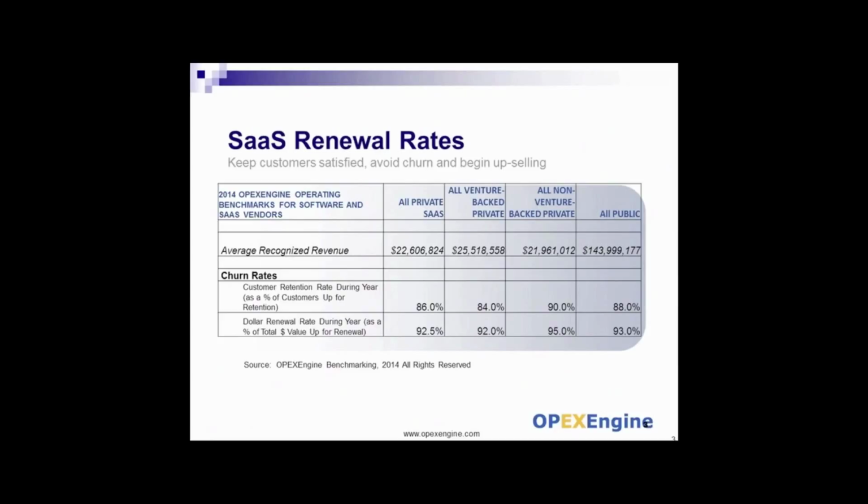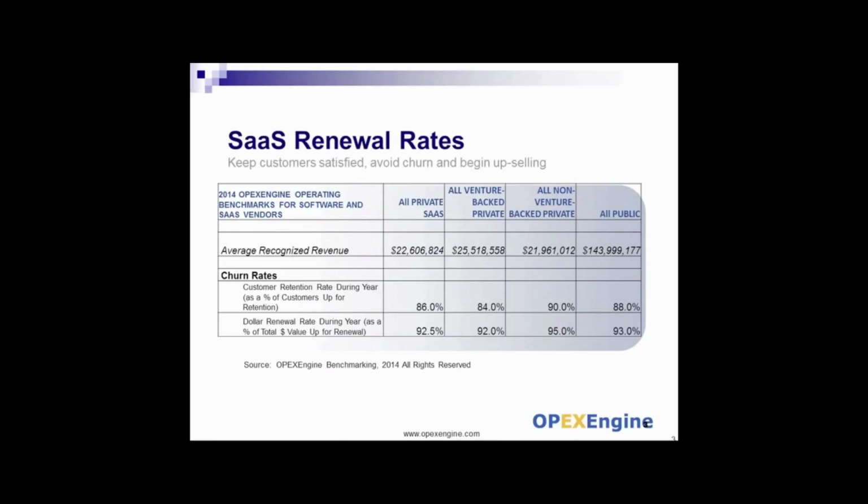And so we work very closely with them to identify and clarify what goes into that. So for example, churn rates. We look at it from two perspectives. One, the customer retention rate, in terms of looking at if you had 100 customers at the end of last year that were your customers on contract, and if you look at that same cohort of customers at the end of the current year, what percentage of them are currently active on your system.